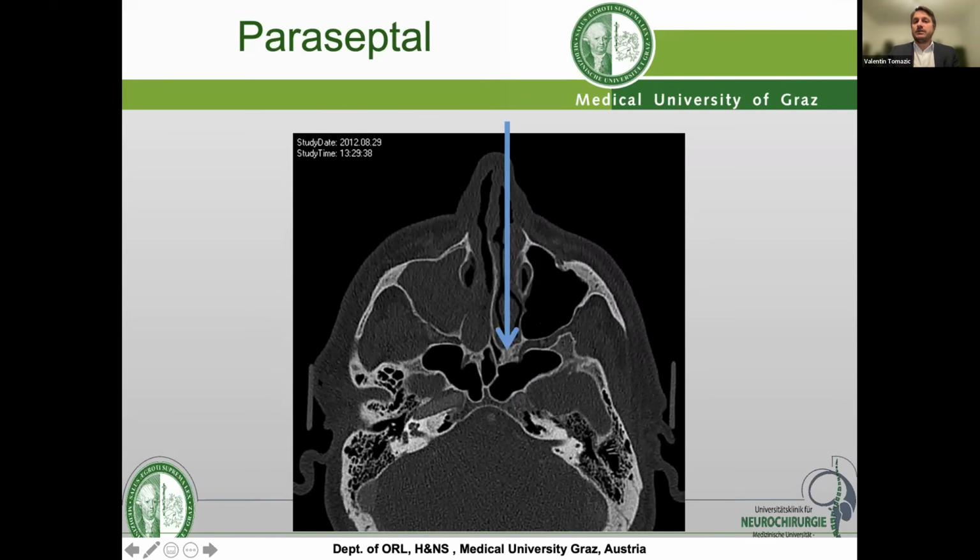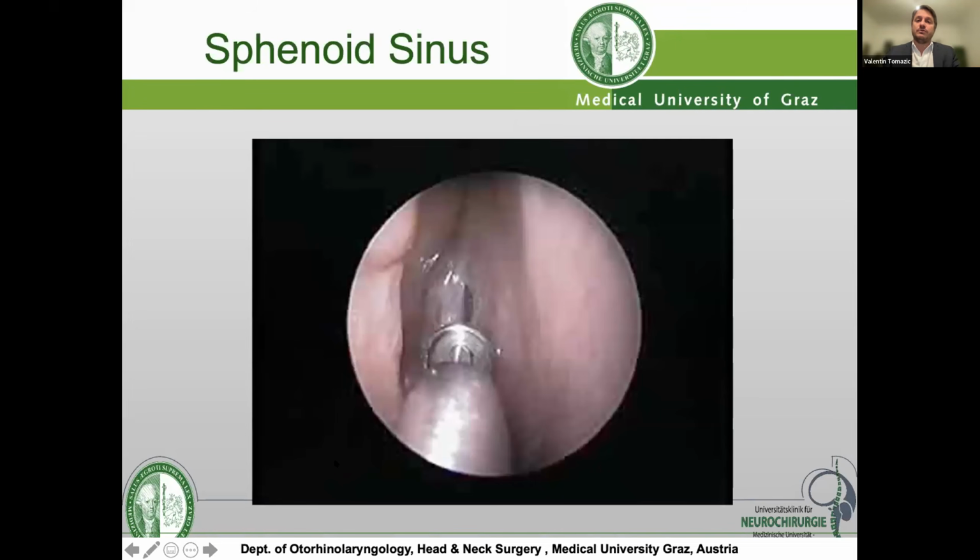Since we do a lot of pituitary adenomas and midline lesions, I will therefore focus in this talk on the paraseptal approach and also on the anatomy of the sphenoid sinus and skull base there. So this is really our workhorse to go paraseptally towards the natural ostium. We do this by gently deflecting the middle turbinate and the superior or even supreme turbinates laterally without outfracturing them, exposing the natural ostium of the sphenoid sinus.